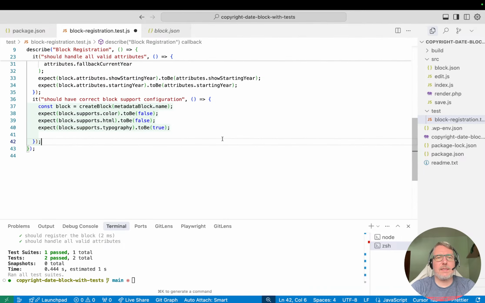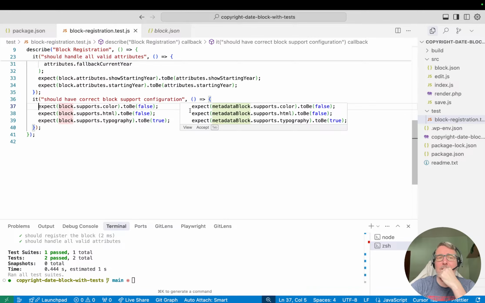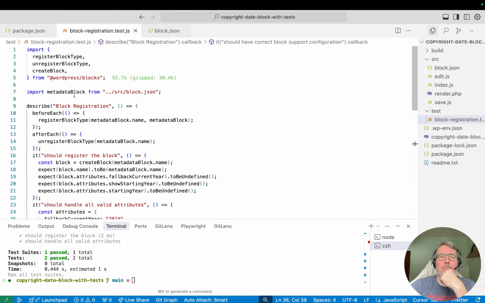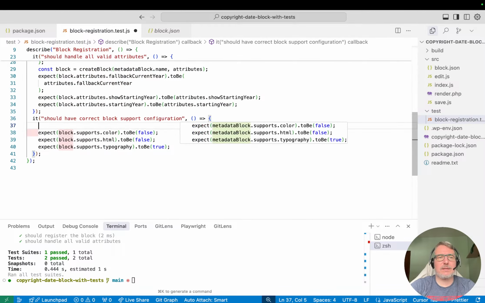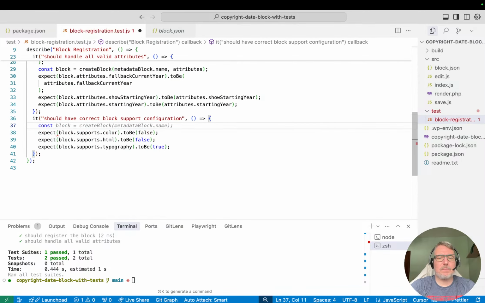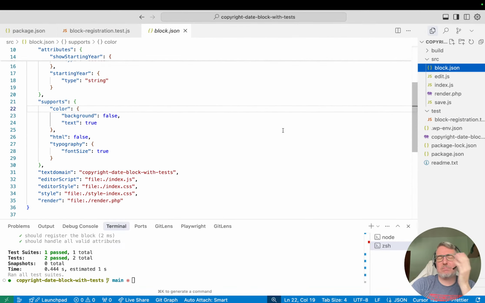In this case, what we're going to use is directly the metadata block. We can write const supports equal metadata block, and we can check all of them.